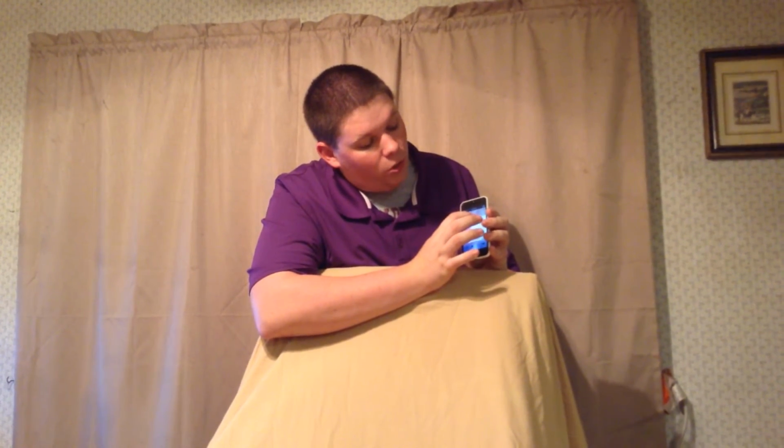Right above that is the airplane mode, which turns your phone off, won't let it vibrate, won't let it ring, won't make a sound. Wi-Fi turn on, turn off, Bluetooth turn on, turn off. This is something also really cool. Do Not Disturb. Apple came out with that. If you're sitting there and you don't want to be disturbed, you turn on Do Not Disturb, and only certain people can have your phone ring if you let them.